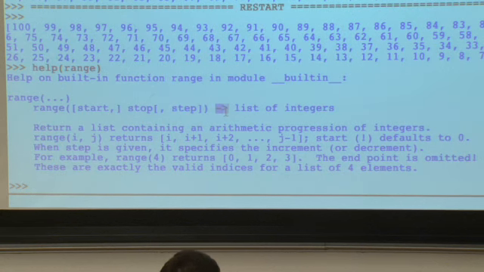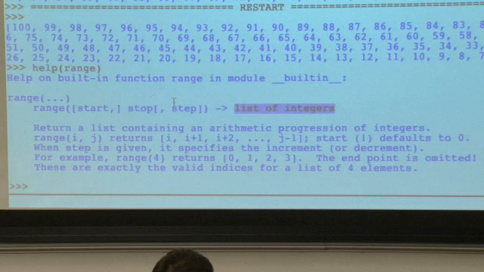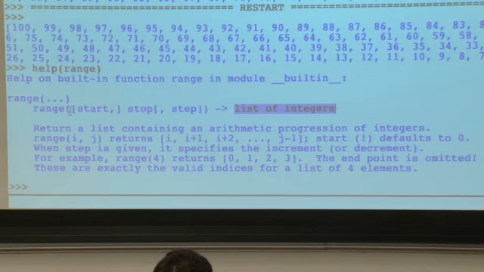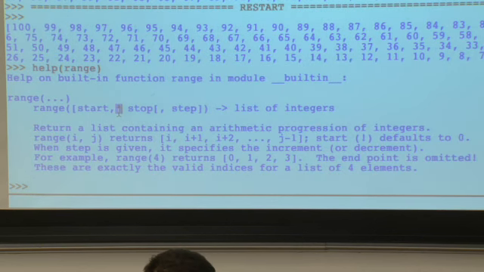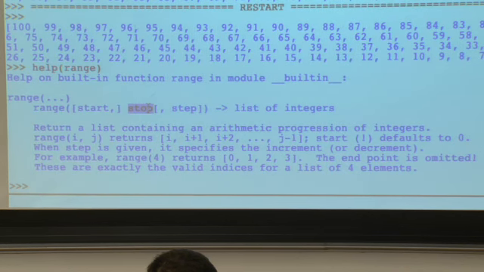And this little arrow means this is what it returns, a list of integers. When you type help and you see square brackets, that means the parameter is optional. So start is optional, step is optional. Stop, we always have a stop. So we always know when we're stopping a range. And that's why we can pass 1, 2, or 3 parameters.